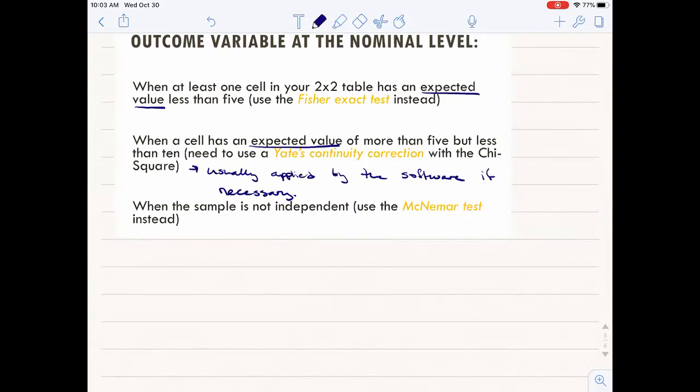So if the samples are not independent, if it's possible that someone in one of the counts can also be in another count, then that's an issue, especially if you know that the counts are going to be duplicated. Then you use the McNemar test, but not something we're going to talk about. This is more to expose you to things we need to check for. Here are some alternative options, but not something you need to be able to do.